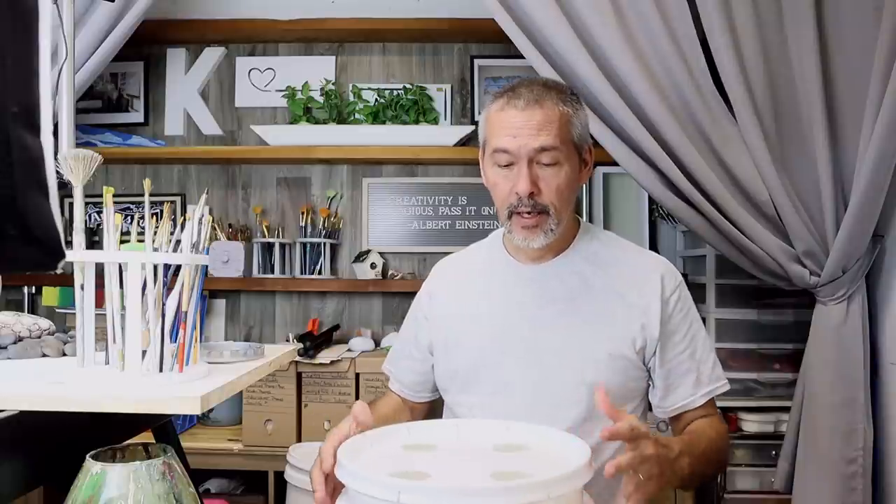I'll show you some pictures of what I'm growing out there right now. Besides the sweet potatoes from the last video, I've got sweet potato leaves all over the place — you can use those as a spinach substitute. I love bok choy and right now I've got bok choy growing in one of these containers. I'm going to show you exactly how to make it. I haven't done anything to it — no watering, no nothing. It's just been sitting out in the weather and I planted them and let them go.